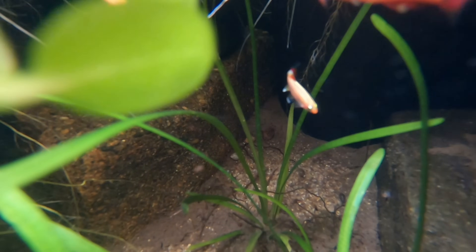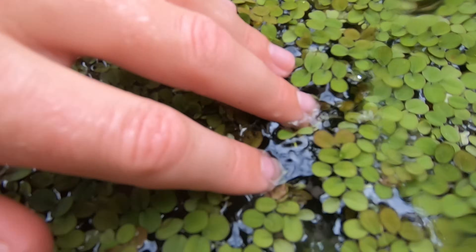Every summer it feels like there's at least one fish mystery I have to solve. Last year it was the Golden White Cloud Minnow fry. What happened was we had a bowl with some salvinia from the Golden White Cloud Minnow pond, and there ended up being a ton of fry in there. I just assumed those were White Cloud Minnow fry, didn't pay much attention, fed them, and eventually figured out they were all rice fish. So it wasn't a huge deal because we weren't trying to get a bunch.